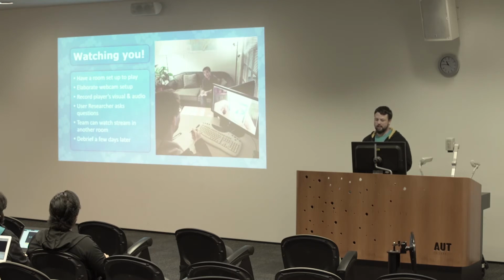So when we get players in to check out our games, we have a room set up for it. We have an elaborate webcam setup that's been crafted to not annoy the player. It's sort of like this elaborate thing that's attached to the phone. It allows us to watch them doing it. So during the test, our user researcher will ask questions or hope that the player is quite chatty and talking about what they think everything is.